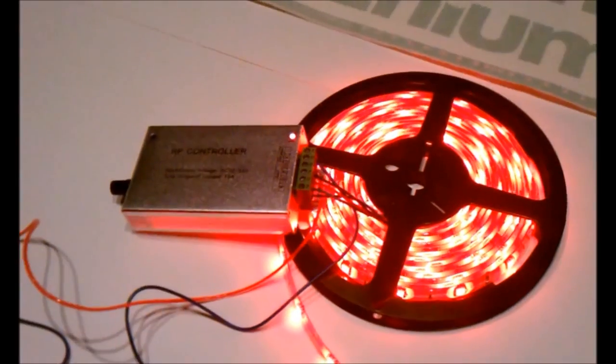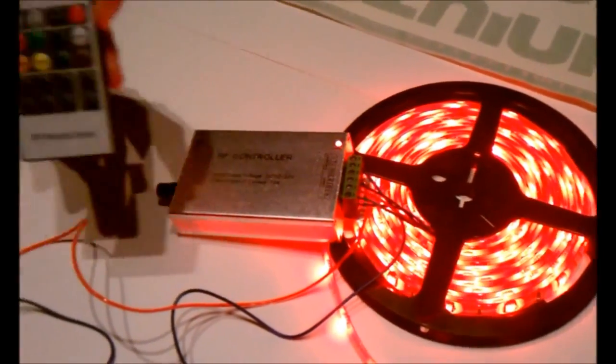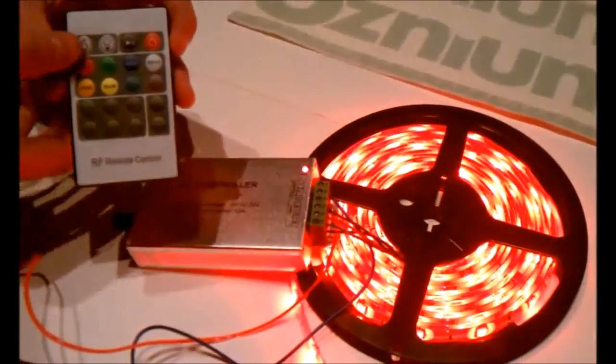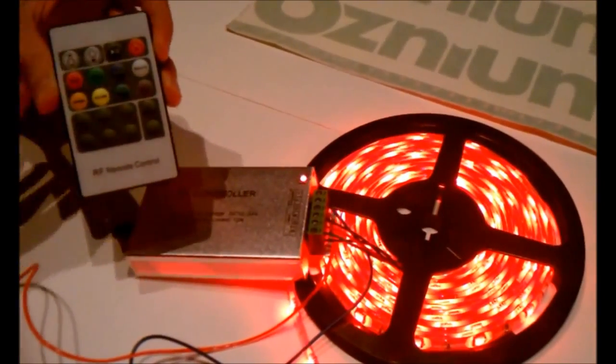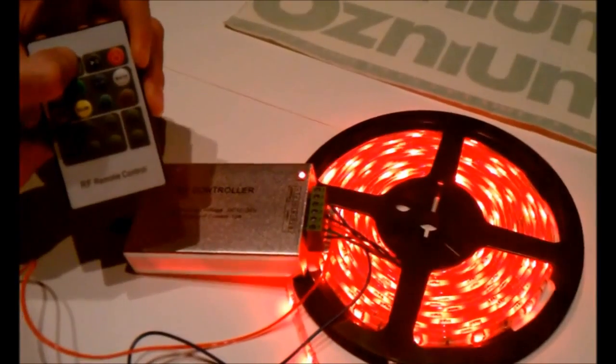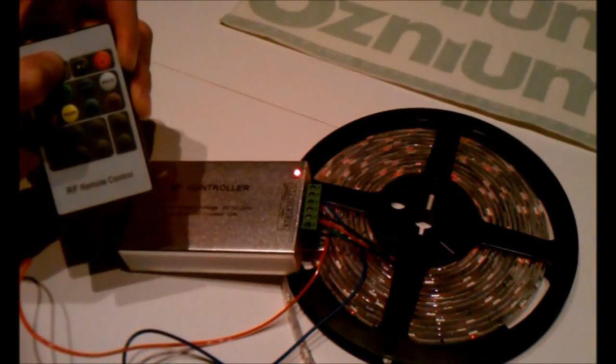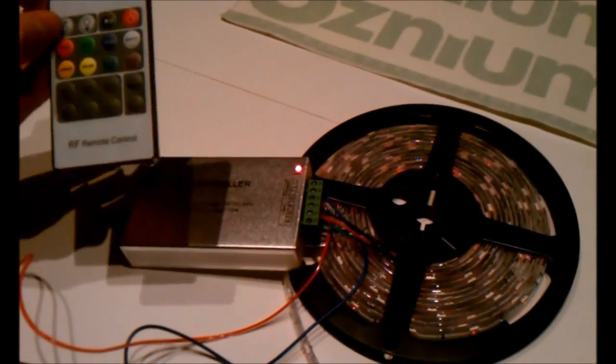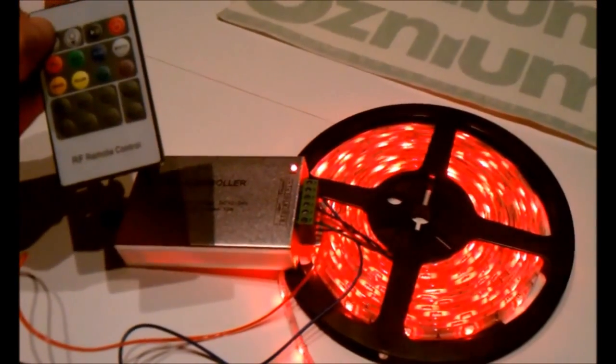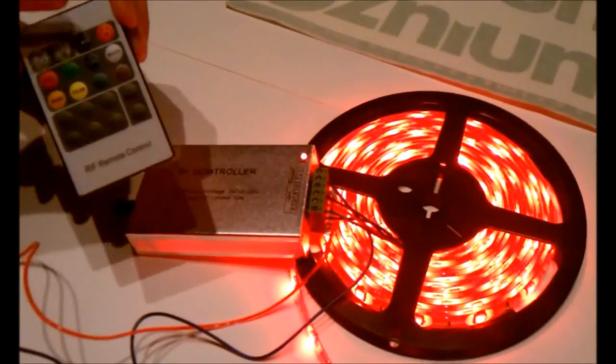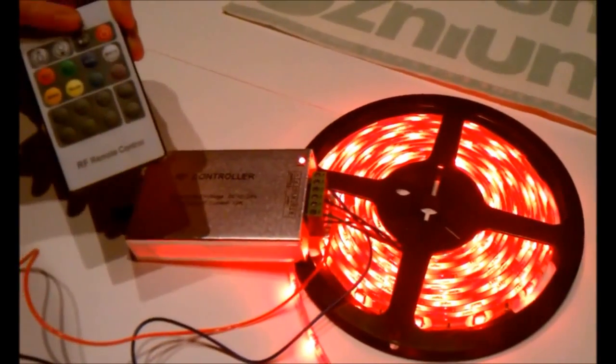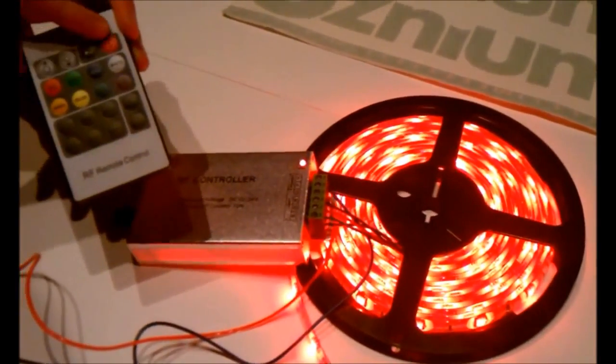So I'm going to turn it on right away, and I have it on red. From the top left, it has brightness which right now it's all the way bright, so you won't see it get any brighter. But right next to it is the brightness to dim it down. As you've seen, it just dimmed all the way down. I'm going to brighten it back up now. This is a pause/play button, which in just a little bit I'll show you how that's used, and then there's your power.